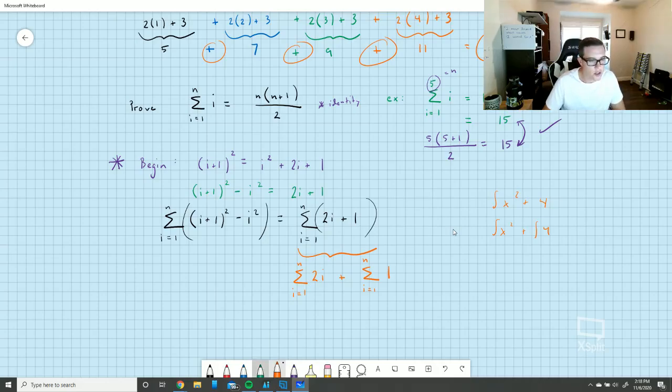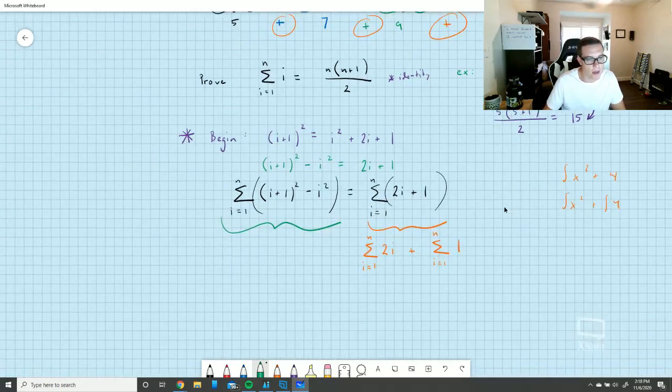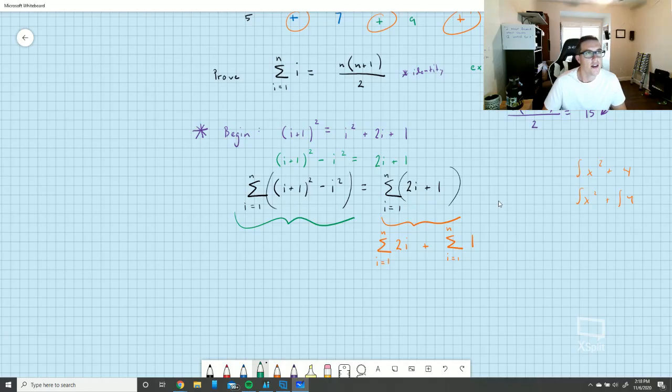This is something interesting happening on this side. And this is a big deal. This is going to be a big thing second semester. The left side looks like a mess. Let's just try plugging numbers in and see what happens. So I'm going to plug in i values and see what's going on. And you'll see something pretty cool.